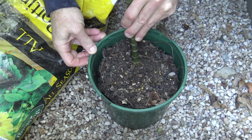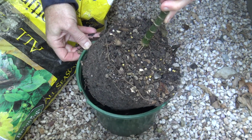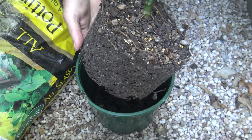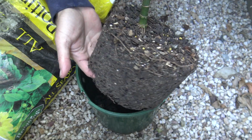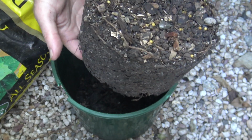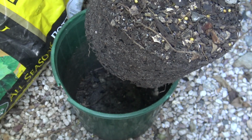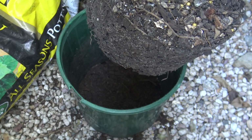So we should be able to just pull this out, and there you have it. Well, it doesn't exactly look root bound. There's not that many roots there I can see. But I do want to just get some potting mix. So I just got some more potting mix and I'll chuck that in.